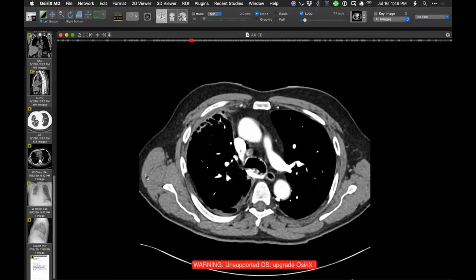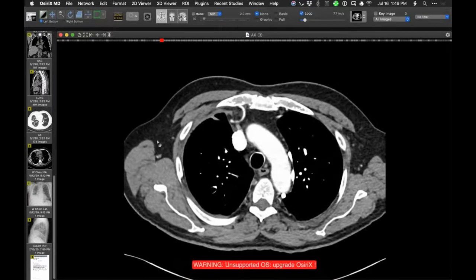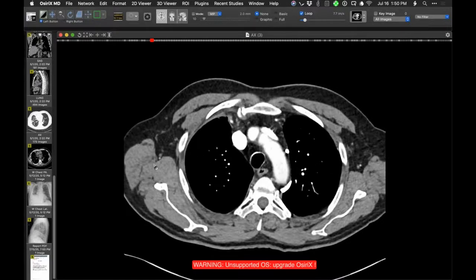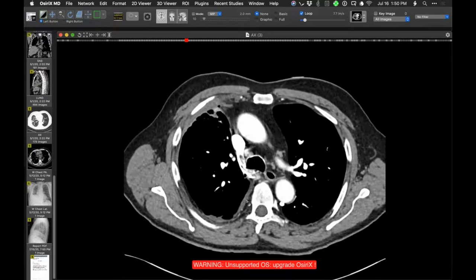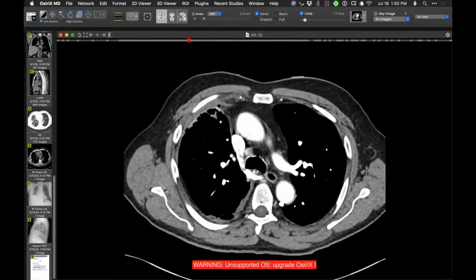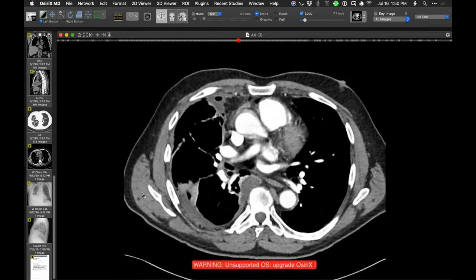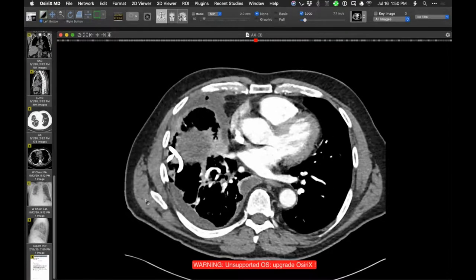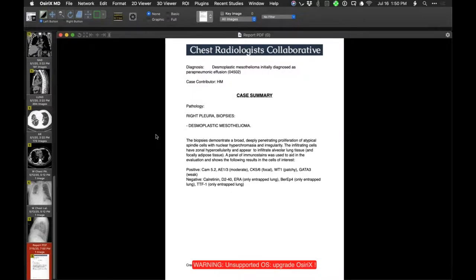But if you're in a situation where you're looking through that and you don't get anchored to all the pleural fluid and just report that, you might go by this. So if you have someone with particularly an idiopathic pleural effusion, anytime you see this kind of pleural thickening here in the anterior hemithorax, and there was an area here that is paravertebral, pleural thickening, and pleural thickening here again, away from the pleural fluid, particularly in the context of a so-called idiopathic effusion, although this was attributed to empyema. And I will obviously tell you right now that that turned out not to be a paraneumonic effusion. That is a desmoplastic mesothelioma.